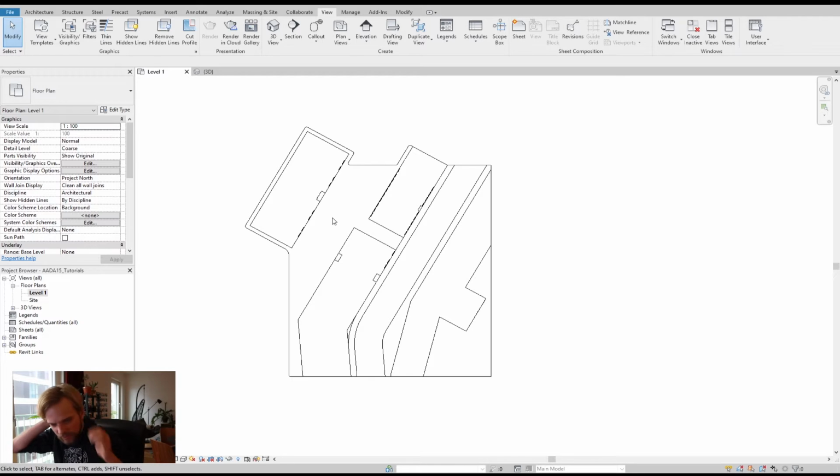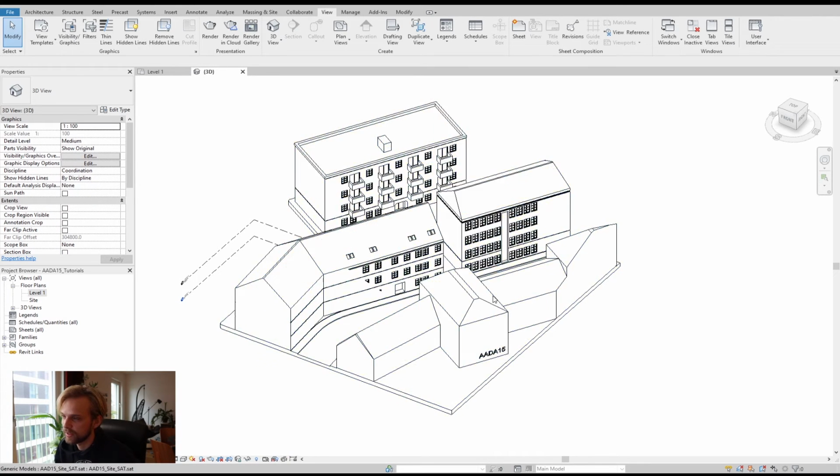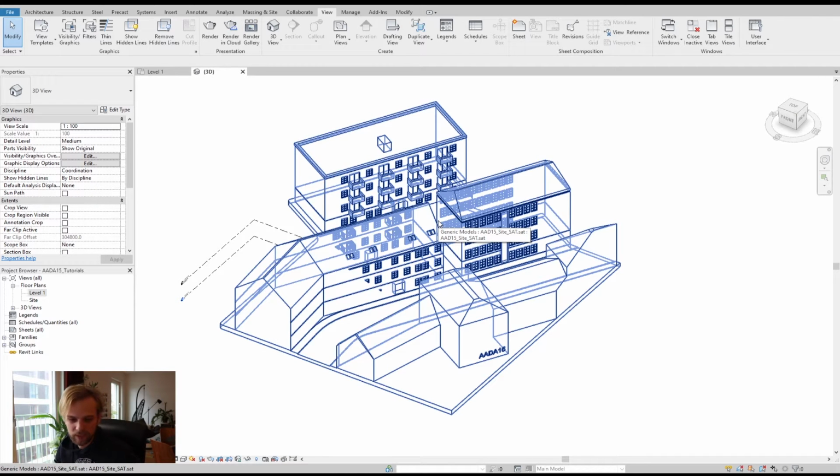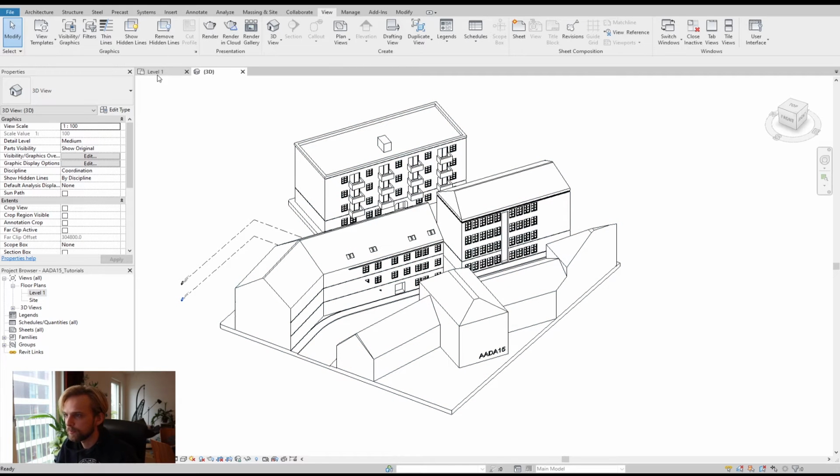So in Revit, you always work, not always, but most of the time you work in plan views. Like in that video game Sims, you kind of work in plan view, and the 3D view just becomes like a representation of that. So all of the drawing of walls and whatnot is done in plan view, so in level one.